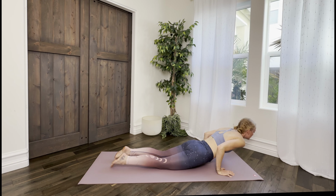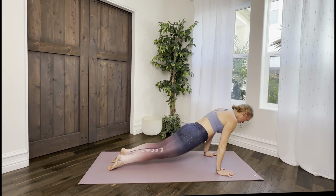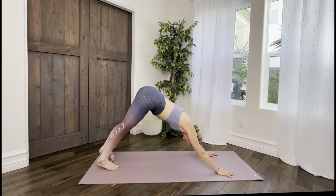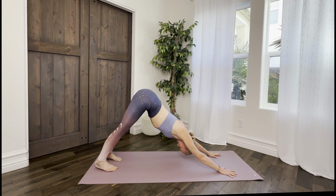And if you're in crow, feel free to jump back and take a chaturanga. We'll exhale into downward facing dog. And if you're in Malasana, just step back and meet us in downward facing dog. Take a big breath in, big breath out.